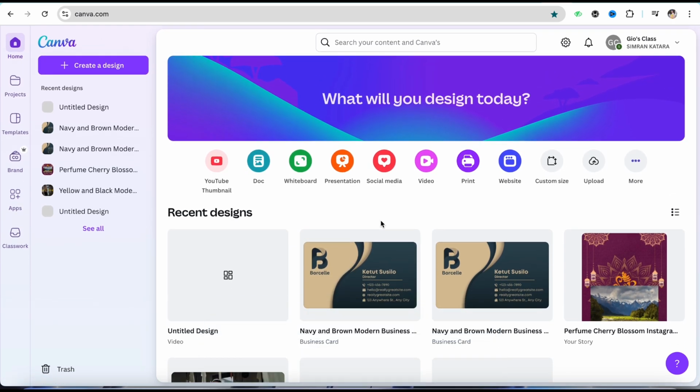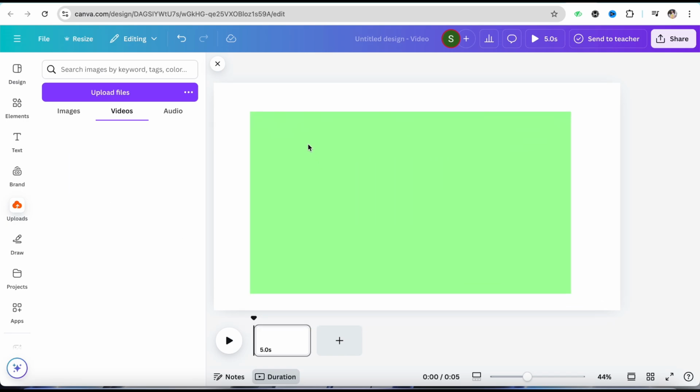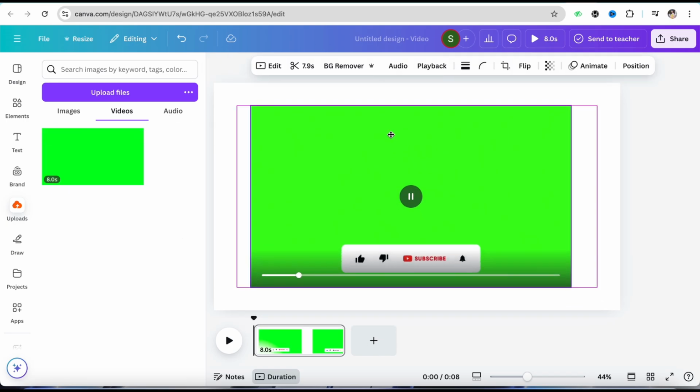In this video I'm going to show you how you will be able to remove green screen in Canva. So first of all, just simply open your Canva, and after that just simply open the project or the video in which you want to remove the green screen. And after that, all you have to do is just simply drag this particular file into the editing or the blank page in the Canva account, and make sure that this particular file has been selected already.